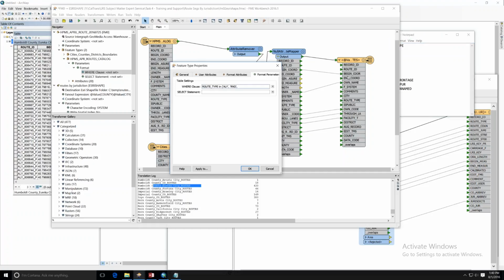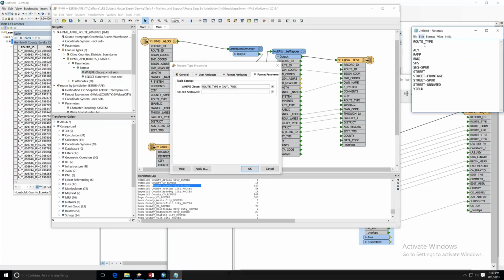Okay. Do we want the highway system? Not that one. Next one will be street. We want the rest, right? Yes, that's correct. Okay, street spur.